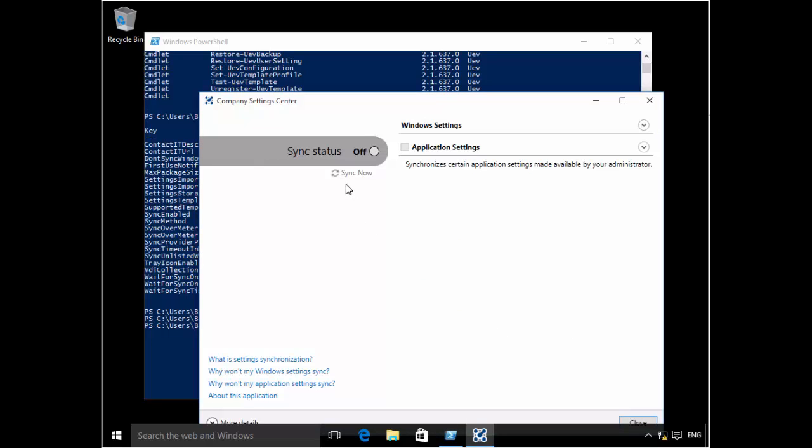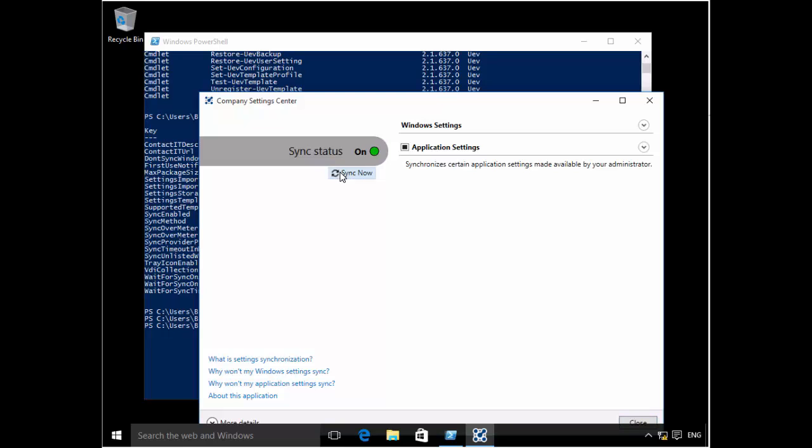So we close this. We have a button here called Sync Now. This is synchronization that by default happens every 30 minutes. So I make a change within an application. It's synchronized up to the location where I've configured to store those settings, and then it synchronizes down to whatever client I'm logged into every 30 minutes. If I wait for 30 minutes, this will simply synchronize, and the changed settings that I made on Learn Client 2 will apply on Learn Client 1.